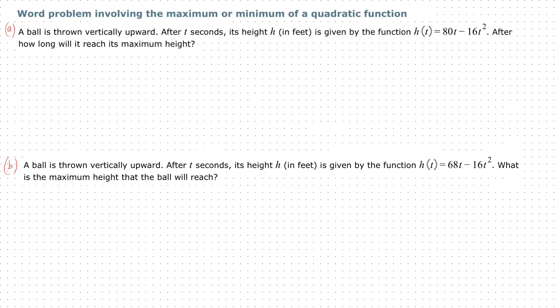Notice when t equals 0, the height is 0. If you draw a rough sketch, here's t and here is the output h(t), which is the height in feet. So it seems like it's doing something like this, and it's dotted down here and dotted down here.